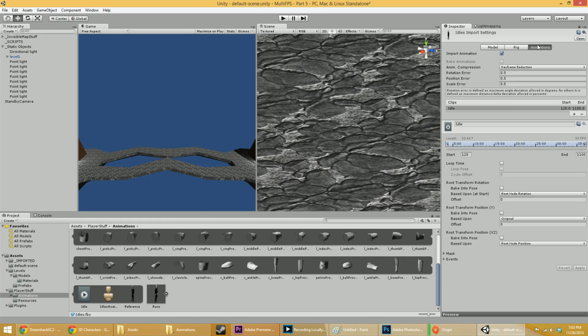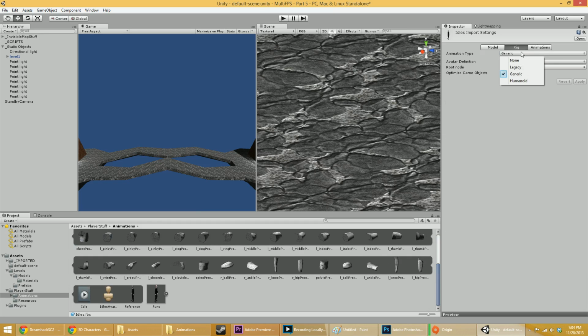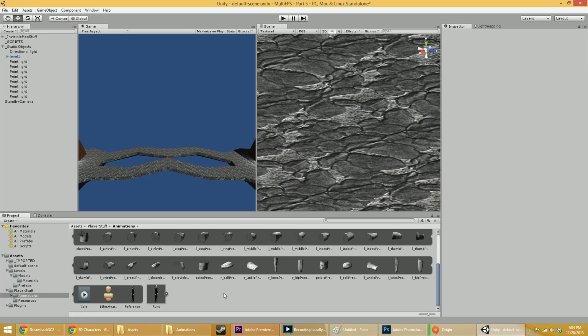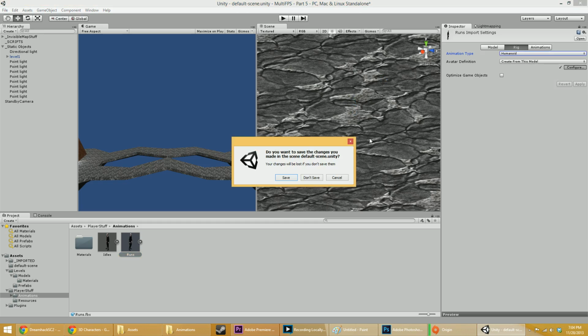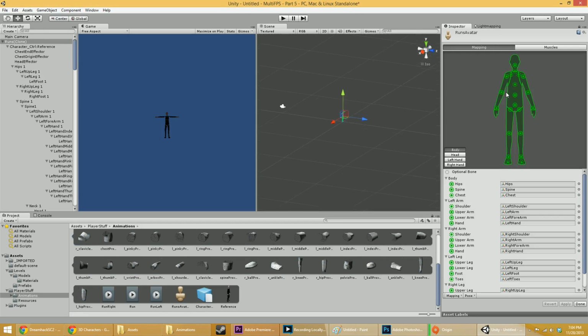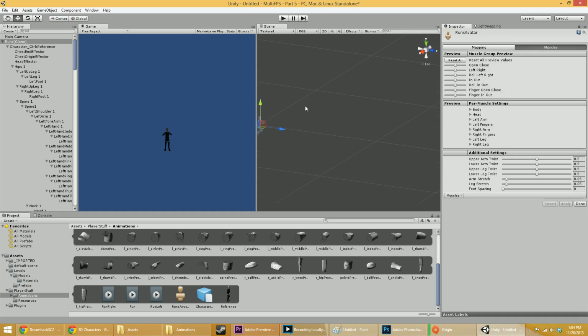Now, this rig, why is this not a humanoid rig? That's kind of odd. Let's go and apply that. Actually, what I should do is use the same avatar as my other one. It doesn't matter. Let's ignore that. So I'm going to make sure these are both set to humanoid just because of the way they've been imported. Everything should work fine. I can double check that everything is set up fine for them. Everything looks groovy over there. Everything is green. If I go to muscles and then zoom in, we can see that everything is fine.